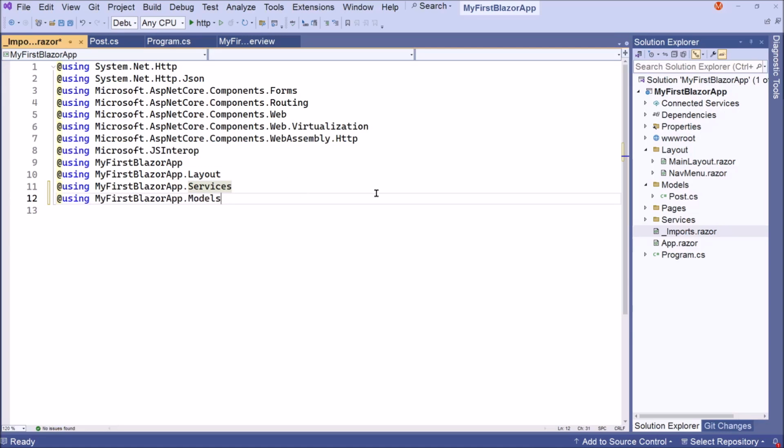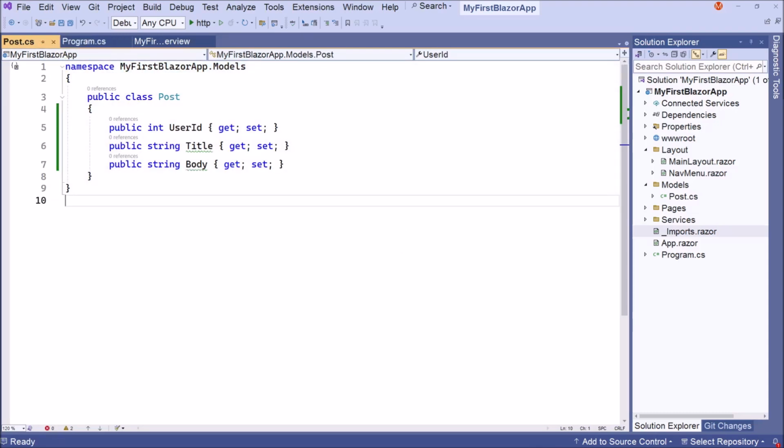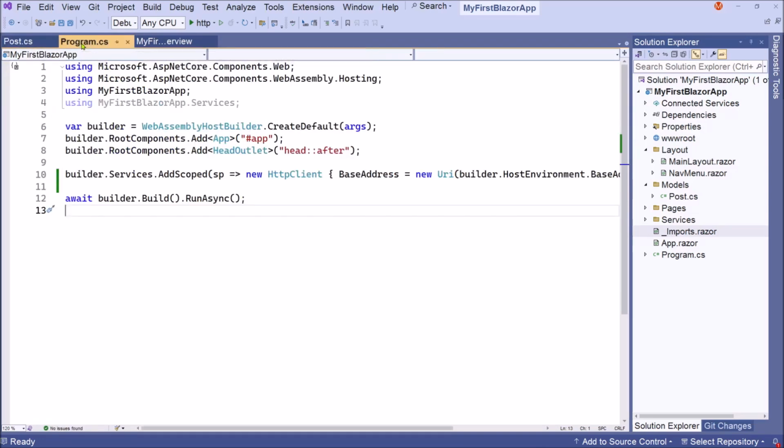That's it. Now we can use this object across the application. Then, in the second step, we are going to create a service because we are going to get data from a public web API. In order to get that, first we need to create a service. Then we register the service inside the program.cs file. Then inject the service in our page. Finally, we are going to get data and display that data in the page.